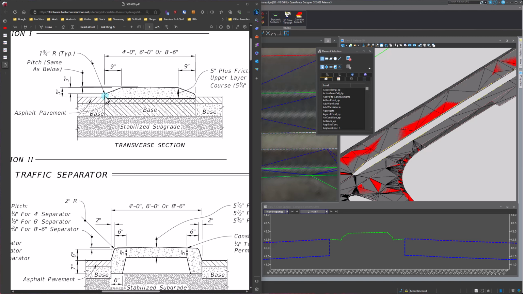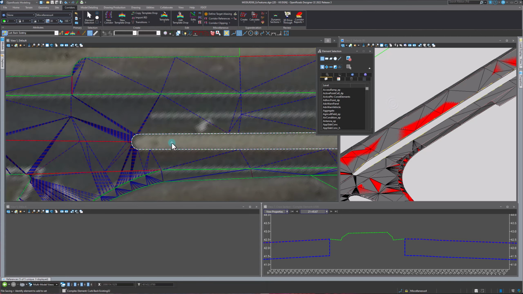So if this is what we have existing, this whole piece right here, all the concrete and asphalt and base is going to get removed. The concrete will get removed through removal of existing concrete. The asphalt and base will get removed through clearing and grubbing. And so we have to model this whole piece in here somehow. So that's what we're going to look to do. And I kind of want to do this similar to how the curb is being done.